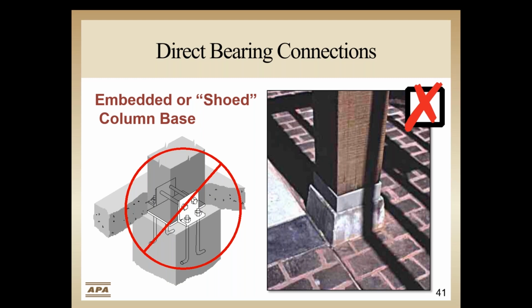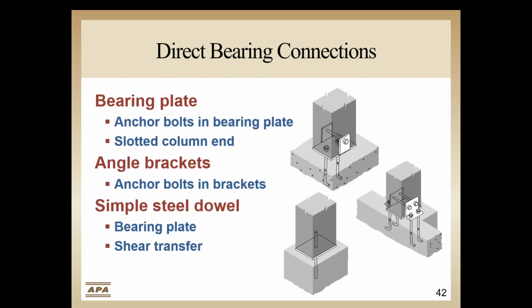On the right, since this is the bottom of the structure, it's conceivable that moisture from some source might run down the column. Experience has shown that base plate details in which a steel shoe is present can collect moisture that leads to decay in the column. Bucket-style hardware also causes a lot of grief for wood connections if they are not properly vented or drained to let moisture and water escape.